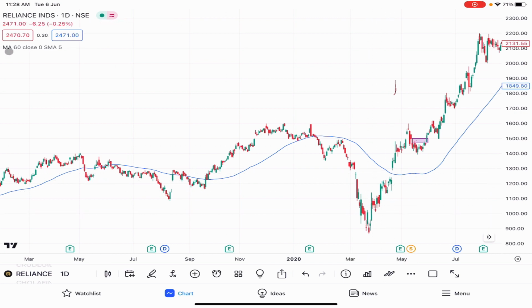So here I am using the 60 moving average because it works the best for mean reversion strategies. Mean reversion is when you are taking advantage of the fact that the price is away from its mean, and because it has deviated way too much. So this is how you can use what I have just explained, the price extremes.